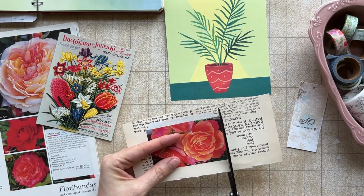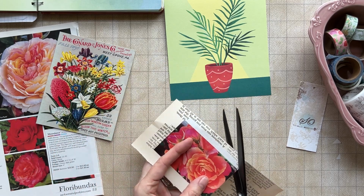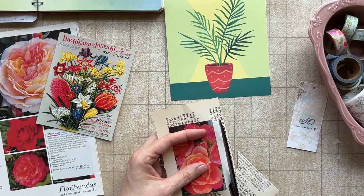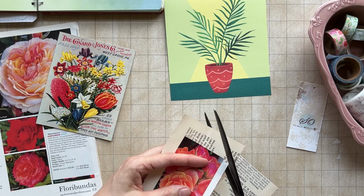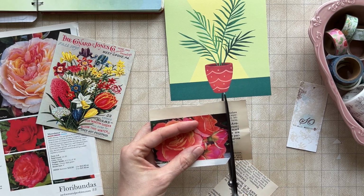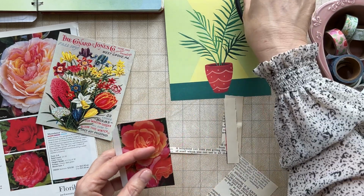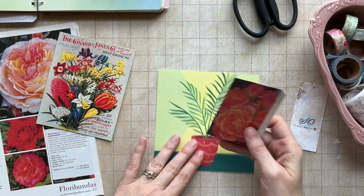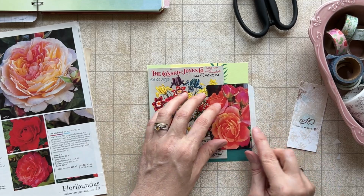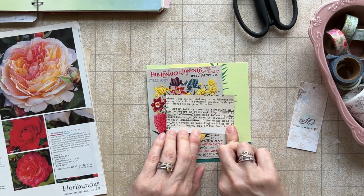So I'm just gluing it to this textbook page, which is a little bit thicker than the magazine. So doubled together, they're plenty thick for a flip. And you can use thinner paper for your flips. You just have to be more delicate when you're using them. More gentle. Okay. So we have got this. And we have got this. Oh, let me re-fold this hinge now that we've got the backing on there.